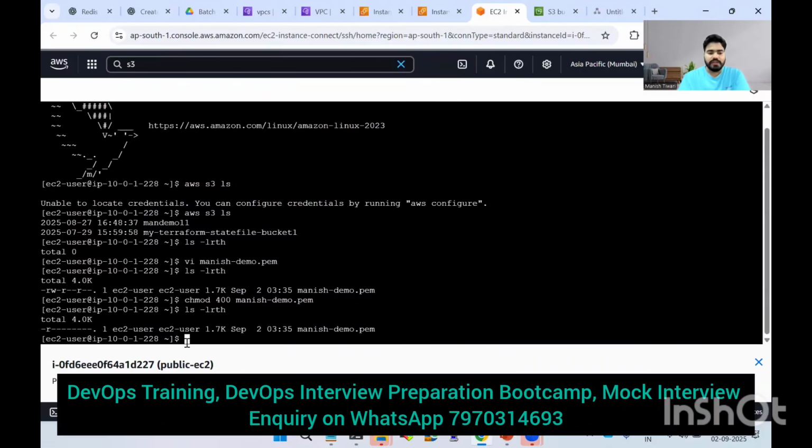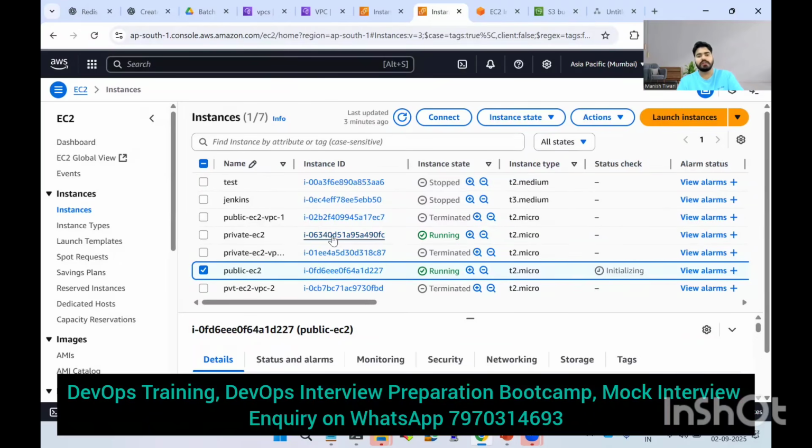Now we will try to SSH into our private server. ssh -i, then your key pair name, manish-demo.pem, then ec2-user at the private IP address of your private EC2 instance.